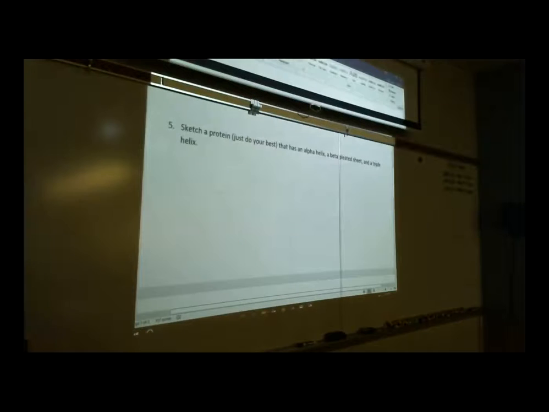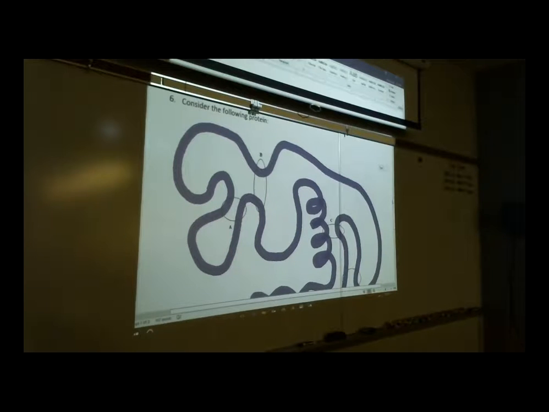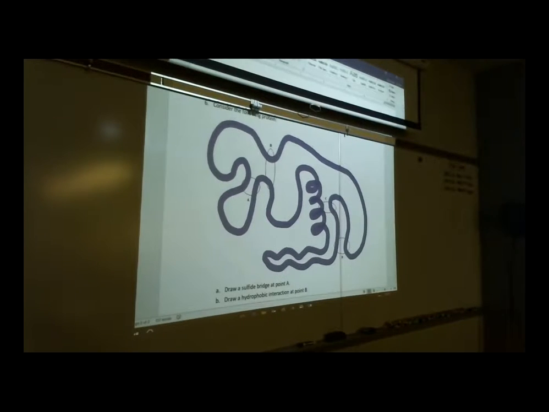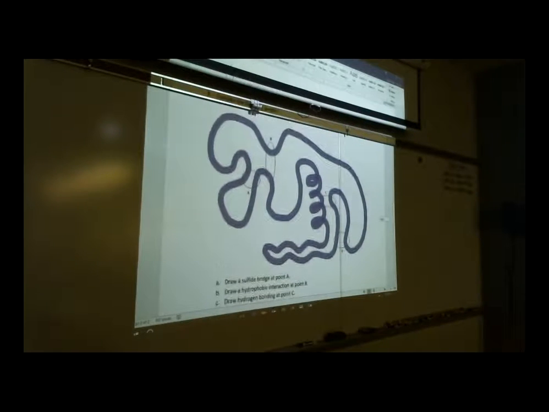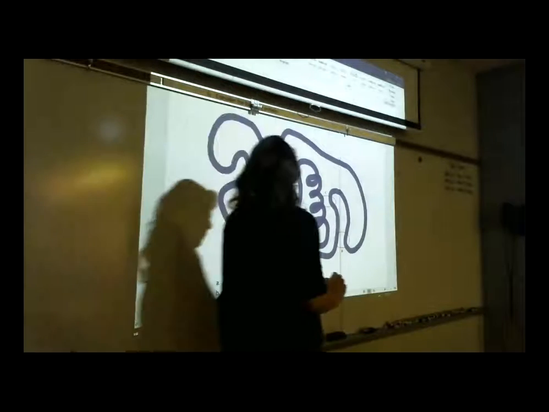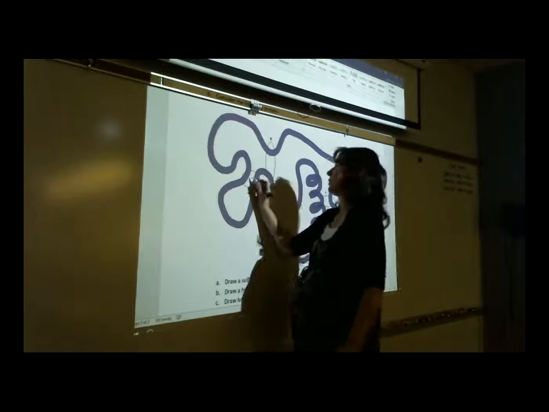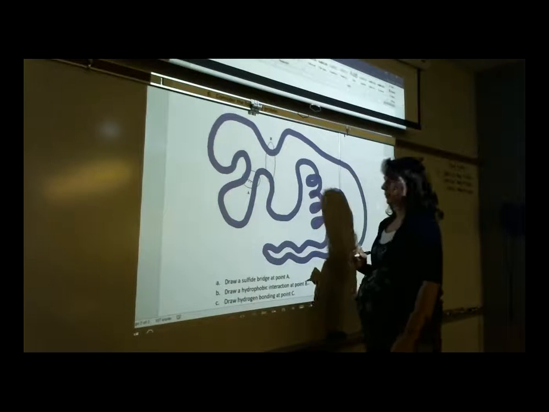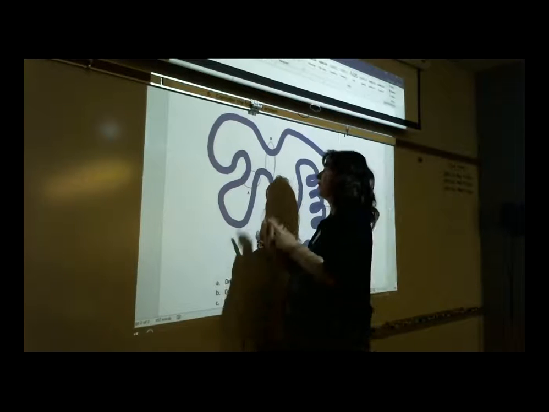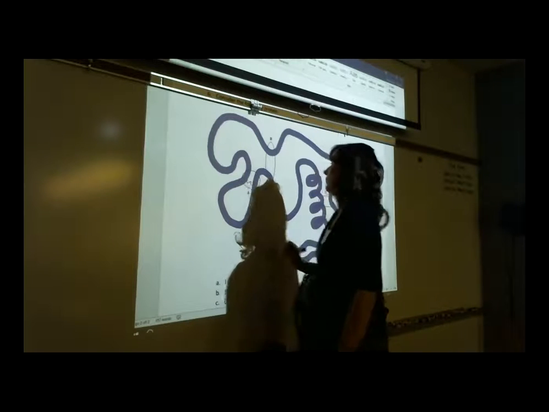Let's look at number six. Here's my protein. Let's zoom out a little bit. Draw these particular things. So at point A, I want a sulfide bridge. So what's that going to look like? One, two, four. Let's just... S, S. Right? Try to make that a little bit bigger so it shows up on the screen. On the recording. S, S. There we go. That's a little bigger.